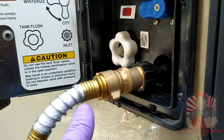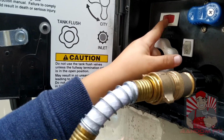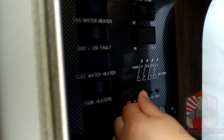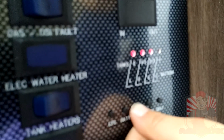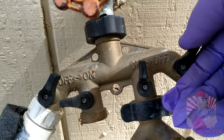So I'm going to go ahead and turn on the water here, and before we do so, what I like to do is check the level. This is the water pump right here, and with our little helper here, we can see that our fresh water is about 2/3 full, so we need a little bit of water. So I'm going to show you what to expect and how this actually happens. And now I'm going to go ahead and turn on the water.